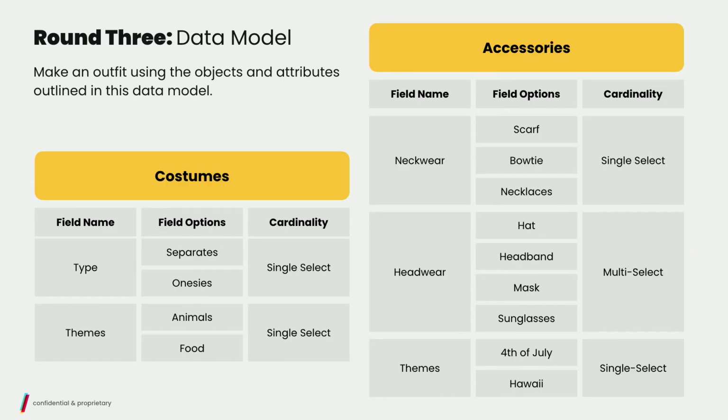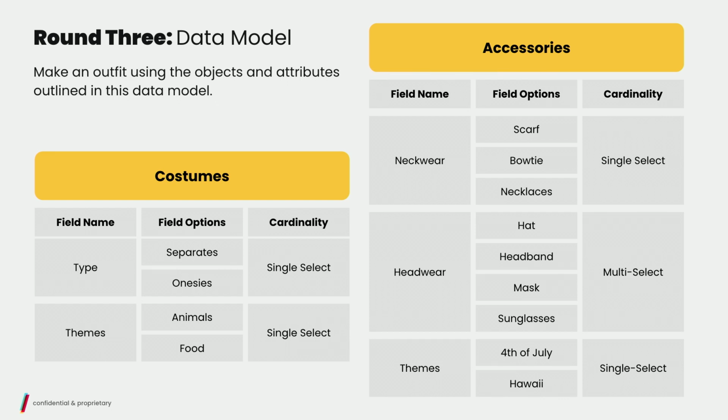Okay, guys, here's where it gets serious. We're in data model mode, which means I have given you actual requirements at this point. So we have costumes. Our costumes have types. Those types are separates and onesies, and you can only select one. So it has to be a onesie or it has to be separates. There are themes. The themes for costumes in particular are animals and food. Luckily, our contestants have chosen animals, so they do not need to get out of their onesies. Yours counts as a onesie, even though it has a head. And it is also a food, so you get double points. Also, the shark could be a food too, so double points again.